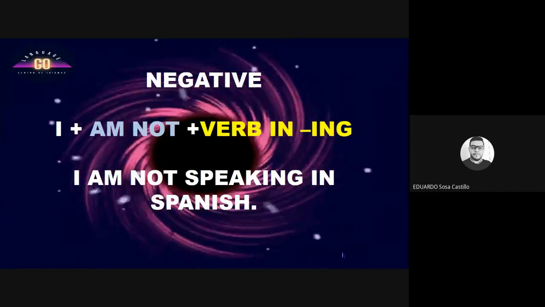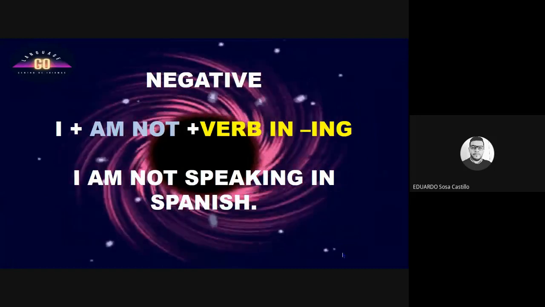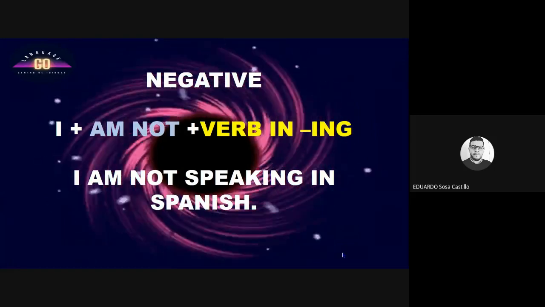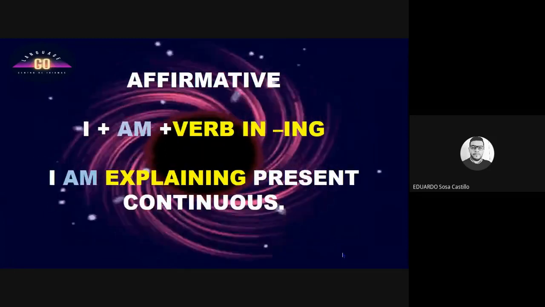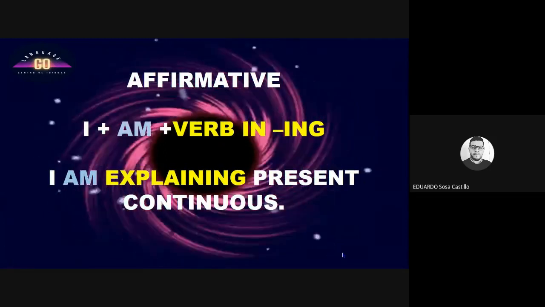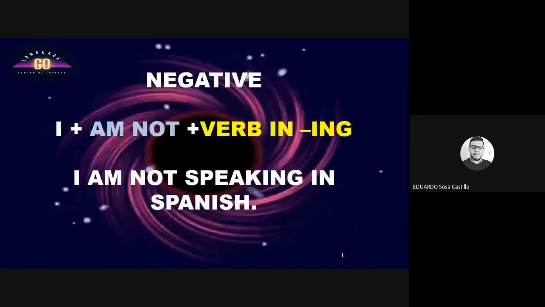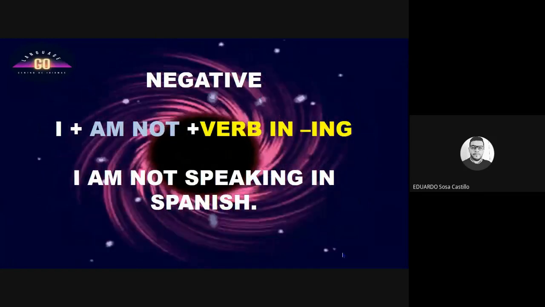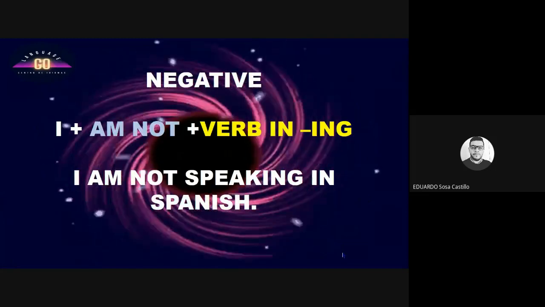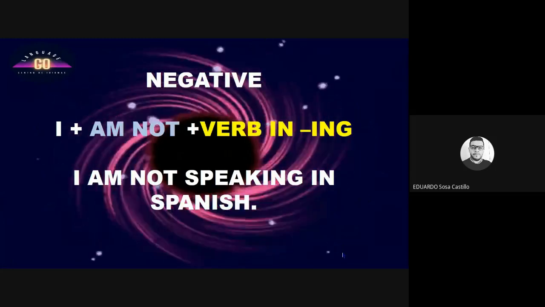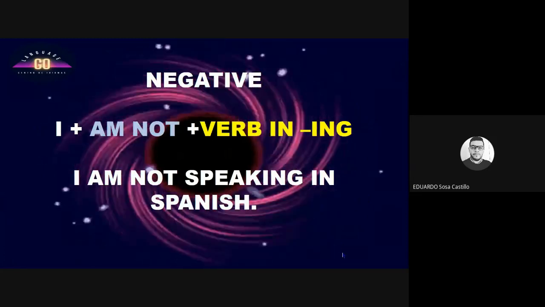For the negative statements, I am going to use I'm not. Do you remember in the positive sentence, we said I am, right? Do you remember? Here it is. But for the negative sentences, I'm going to use I am not plus the verb in ing again, because it's supposed the action is happening right now. That's why I am using the verb in ing. So here I have an example. So let's practice some pronunciation for examples.